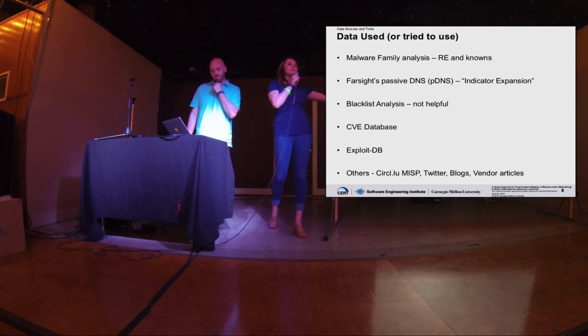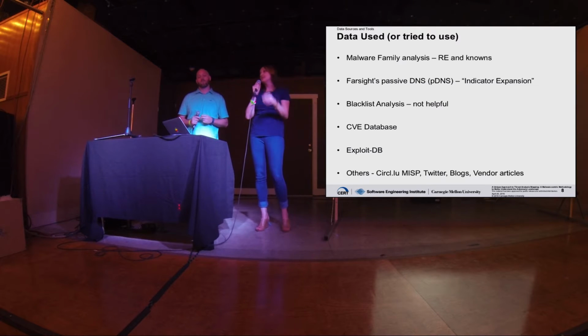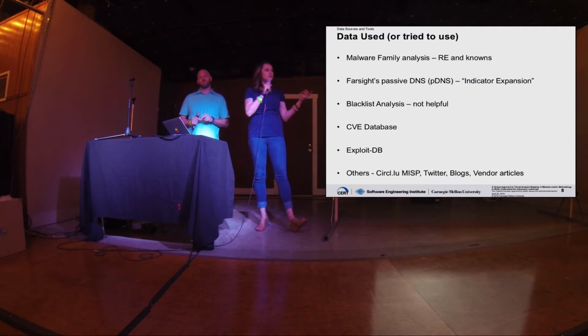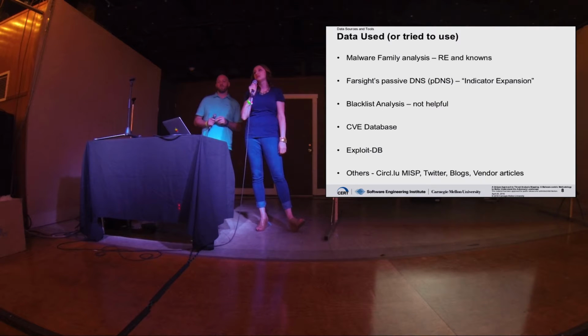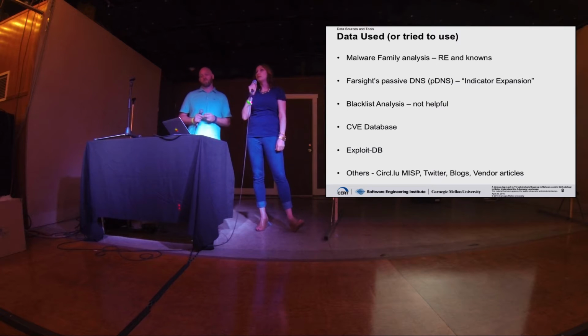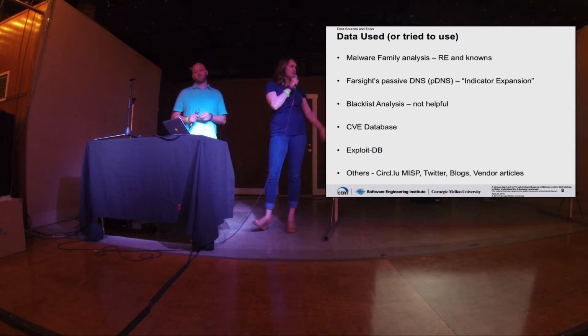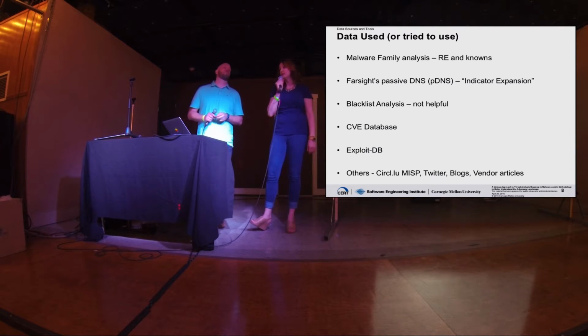And we attempted to use blacklists. So again, there are a lot of security vendors that produce a whole bunch of blacklists, and we intersected all of our IOCs for the malware families that we looked at, and we found that there was little to no overlap on any of the blacklists. It says to me that unless you have that blacklist at a particular time, you might have some coverage if you're implementing them, but you probably won't when it comes to adversary tooling, and that was just not helpful at all.